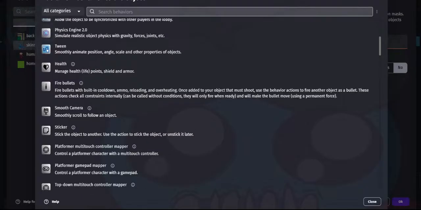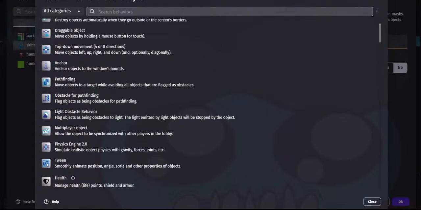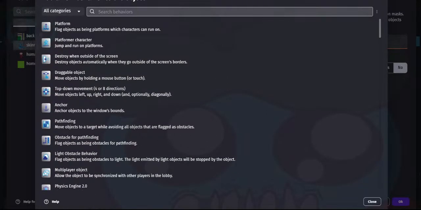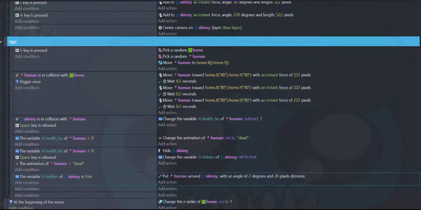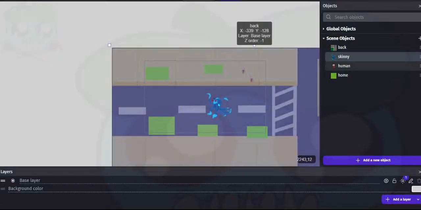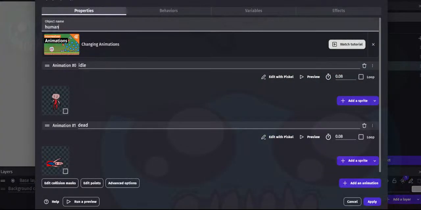A lot of these tins here don't really work, so I just build them from scratch, basically. Like the top-down movement, I usually just build it myself. Alright, but the pathfinder movement does seem to work. That reminds me, I need to do a tin right now. So, before I forget, let's go to the human.